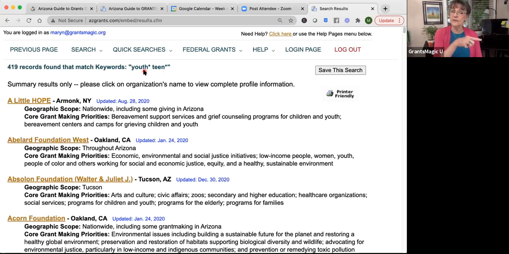So again, just like we did before with literacy and reading, we've just spotted 3 prospective funders that we wouldn't have grabbed if we hadn't searched on that alternate word teen. Wow. So that's a very big deal. That one funder that we caught here could be the one that opens up thousands and thousands of dollars of wonderful funding for your program. And you would have missed it if you had stuck just with the word youth.